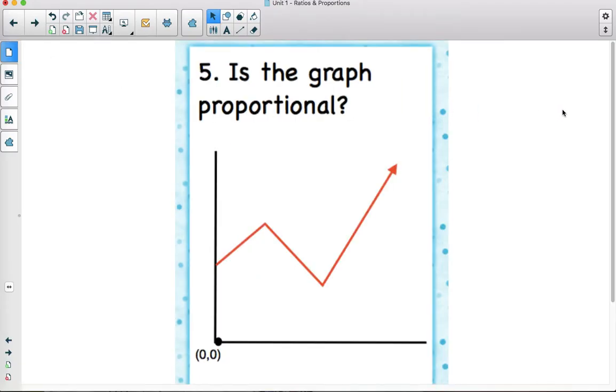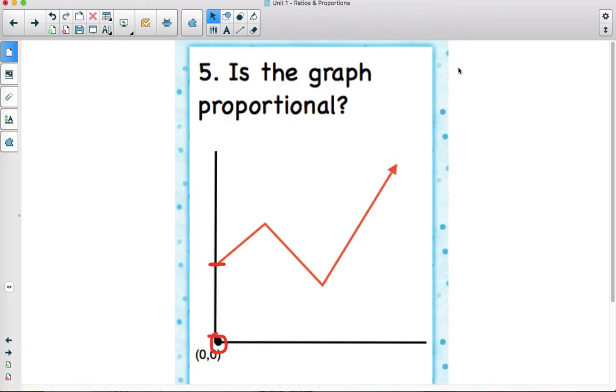Last one, number 5, go ahead and look at this one. Again, this one kind of has this zigzag line. So right there would stop and tell me that it does not have a proportional relationship. But this one's a double whammy because it also does not start down here at the origin. It starts up here. So for this one, there's actually 2 reasons why it's not proportional.